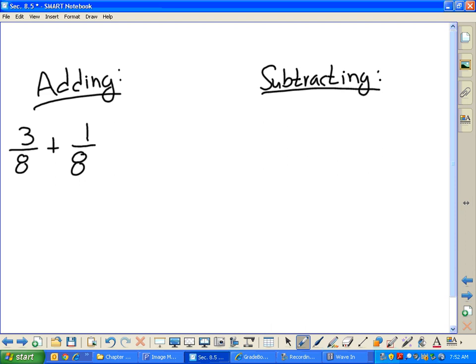Yeah, very good. It's kind of like cake, or maybe you had some nice pie over the spring break that we just had, quote unquote. If you had 3 out of 8 pieces of pie, it's both delicious and very satisfying. And then, oh, you liked another slice of cake or pie, whatever you had. If you had 3 out of 8 pieces and then you took another 1 out of the 8 pieces, you had a total of 4 out of the 8 pieces, or half the pie or cake. So notice we don't do anything with the denominator. It just comes along for the ride when that denominator is the same. Okay, so that's version 1 on adding.